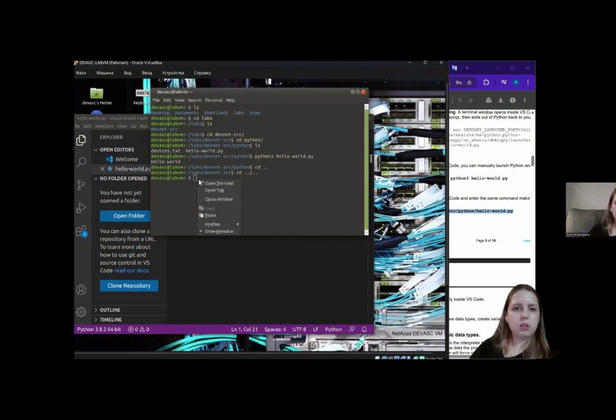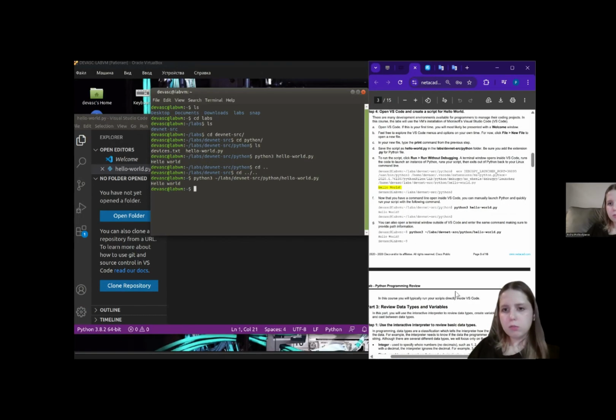And if I paste it here, it's python and the path to this file. So we expect to see hello world also, and it works.